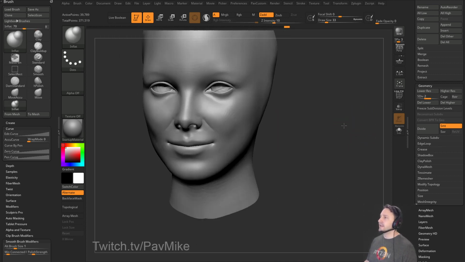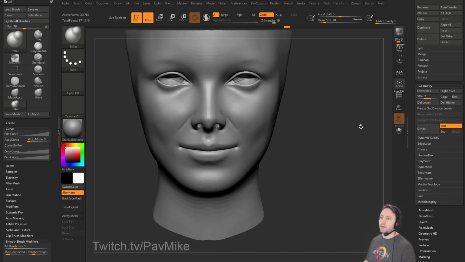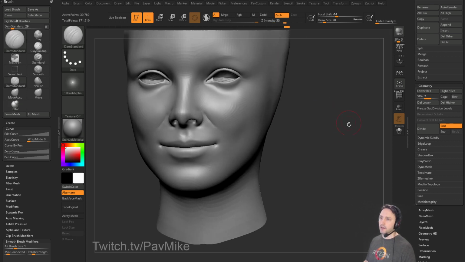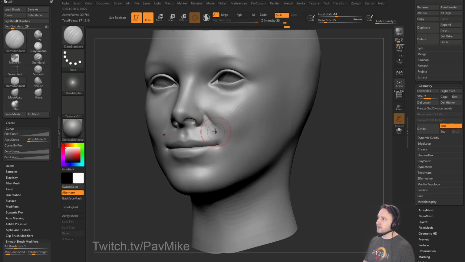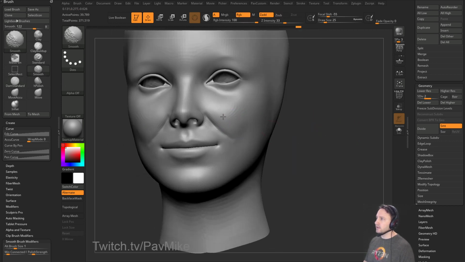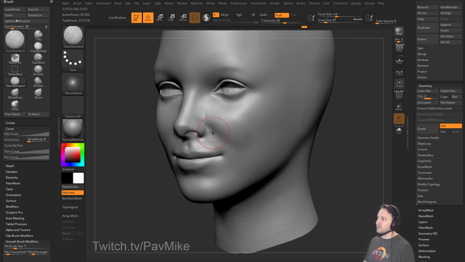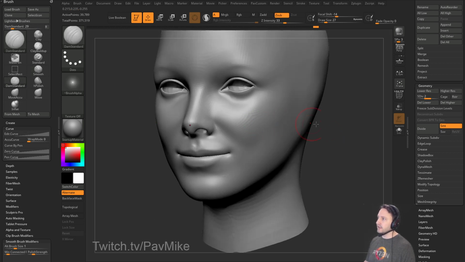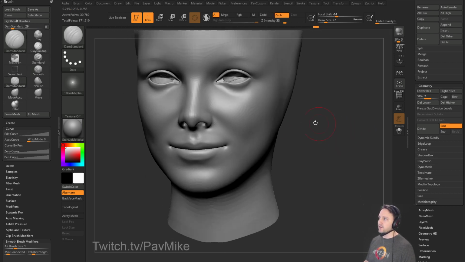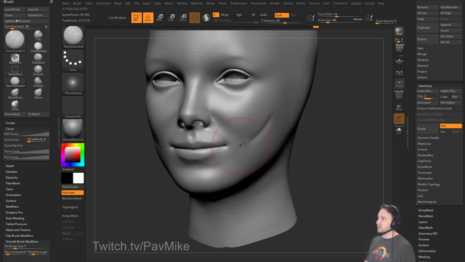So she's smiling a little bit, so I'm going to go through here and just use my Dam Standard brush to go through and say, okay, and then we'll say smooth. And every time I smooth on this face, because the geometry has so many poles on it, I'm holding down shift and then letting go of shift immediately, just to get a little bit of a smoother transition.